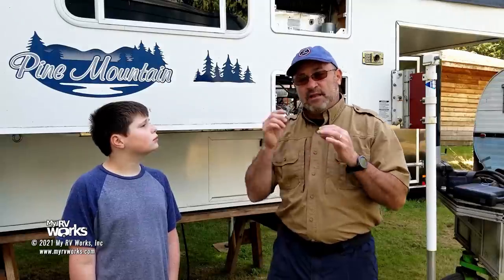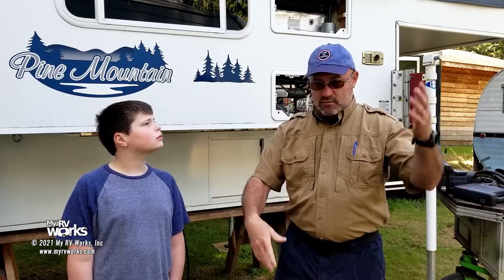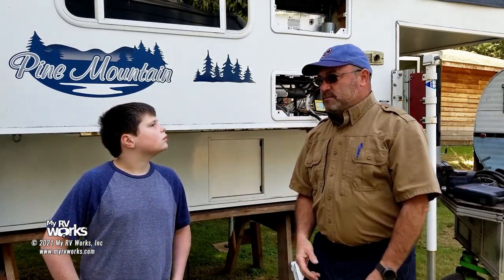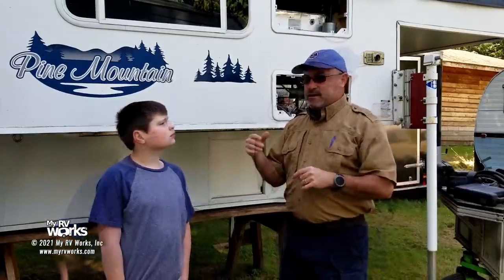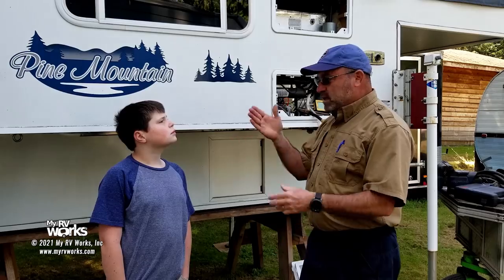As an RV tech in the field, Dakota, you can vouch for me on this. I'd say that probably 80% of the jobs we come across have an electrical root in nature. Well, my hydraulics aren't raising and lowering my thing. Well, it's because a solenoid burned up. So we deal with a lot of electrical stuff. I didn't realize I was going to talk about propane that much, but I get so excited about it. So we're going to end this video here.